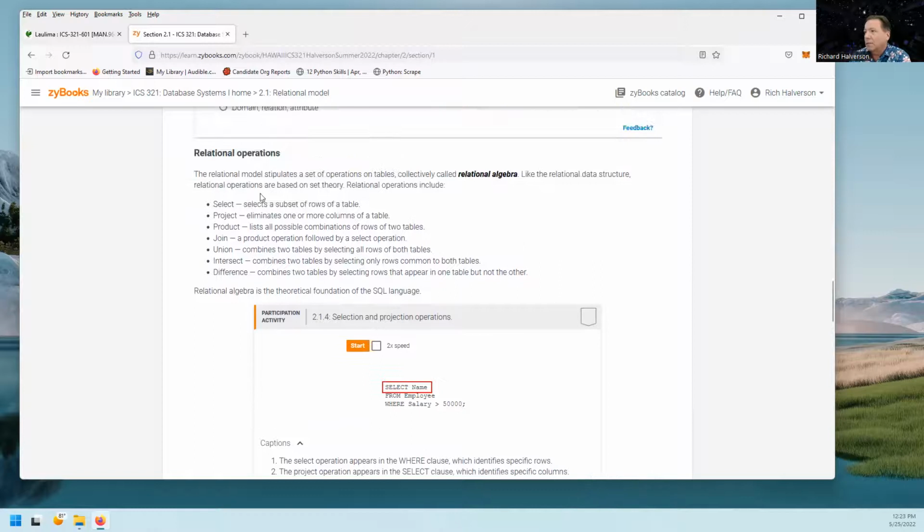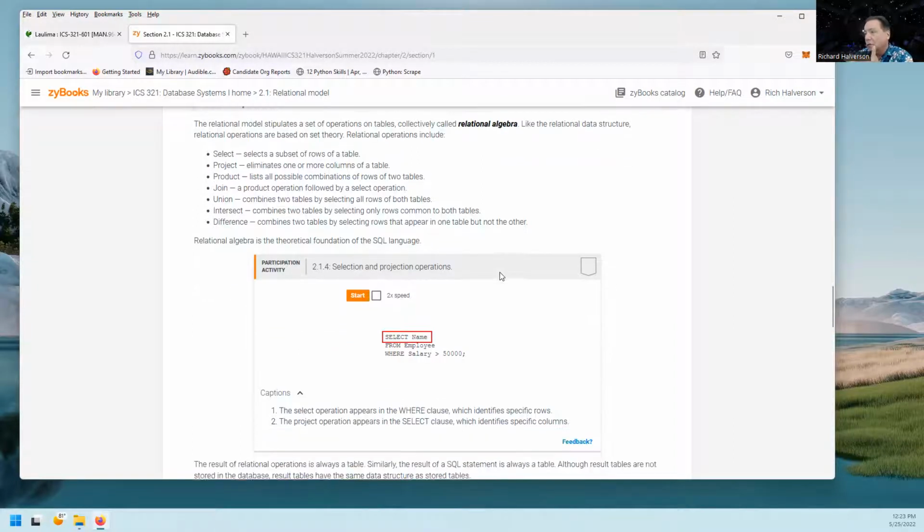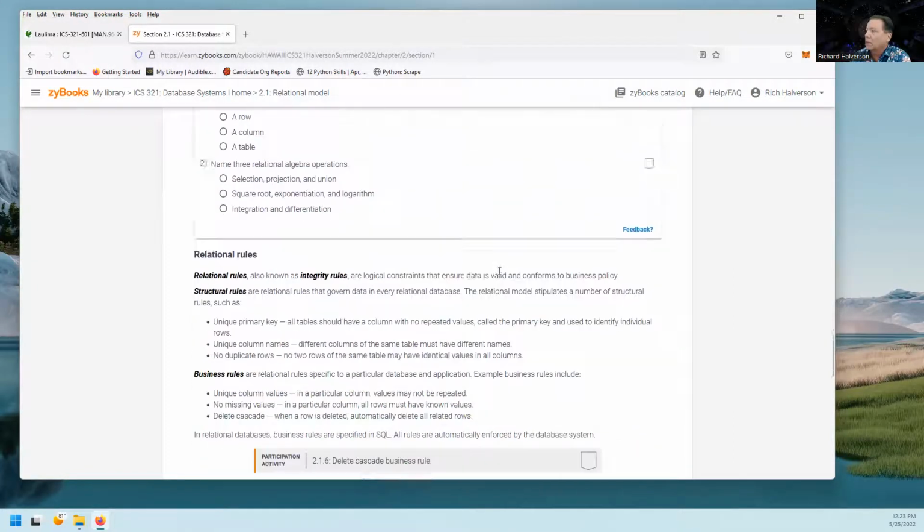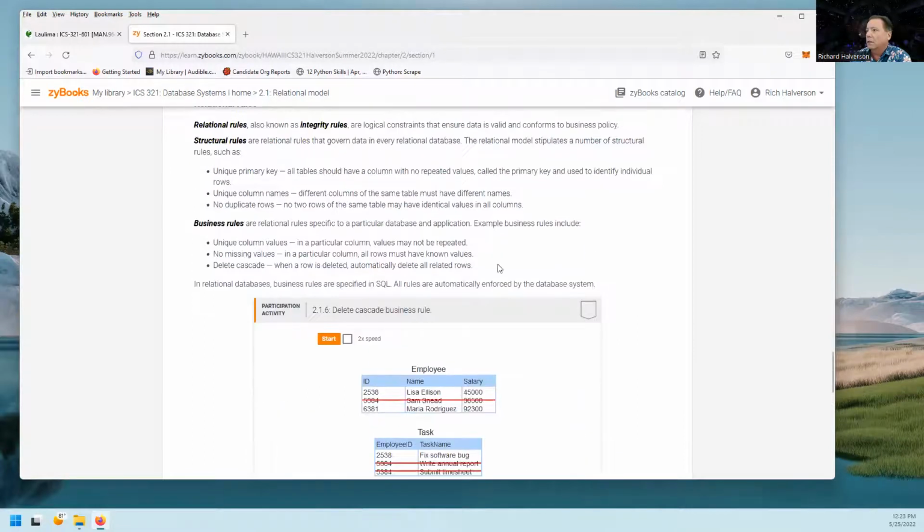This talks about relational operations. These are the operations. We're going to learn about all these and how to do them in SQL. There's different kinds of rules. So the thing about databases is it's able to enforce way more things than spreadsheets are.